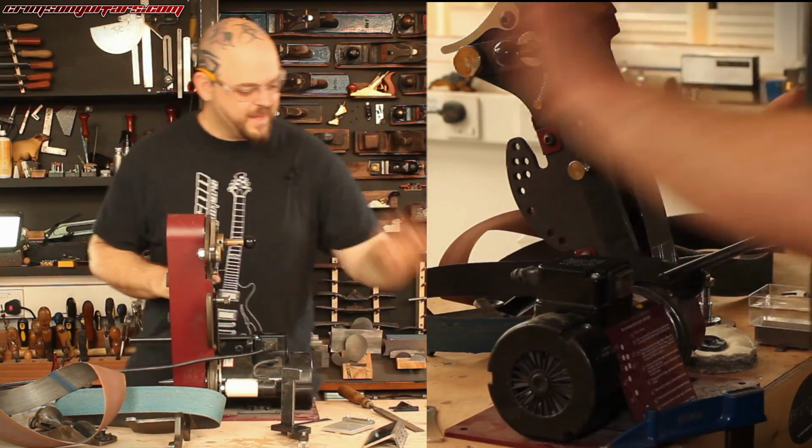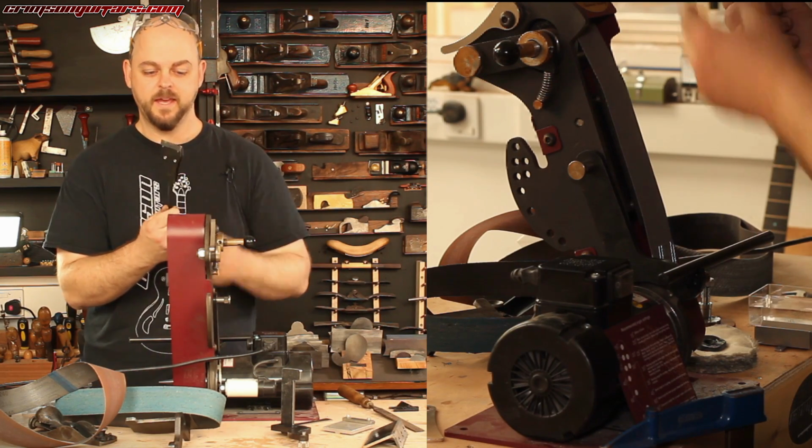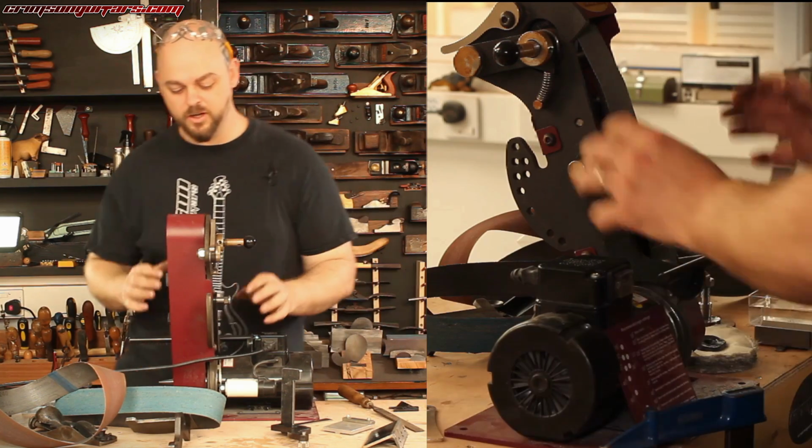All right, well, that's the big one. There is the small one. I'm going to leave the glasses on so I don't forget them next time. And it really does work perfectly.